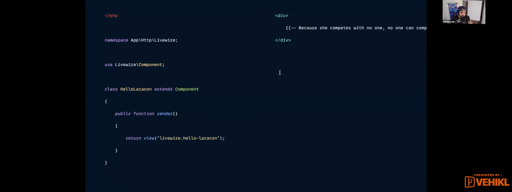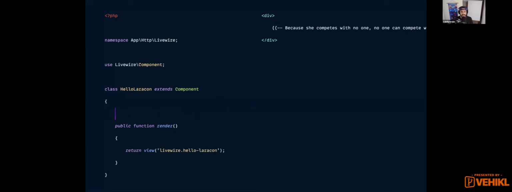Okay. So this is Livewire 101, so we establish a common foundation. This is a Livewire component. It looks very similar to a blade component, except it extends Livewire component. It still has a render method that returns blade. You can even return those blade strings if you want. And then we have some blade that is rendered. It's a simple blade file. There's nothing actually more than just blade there.